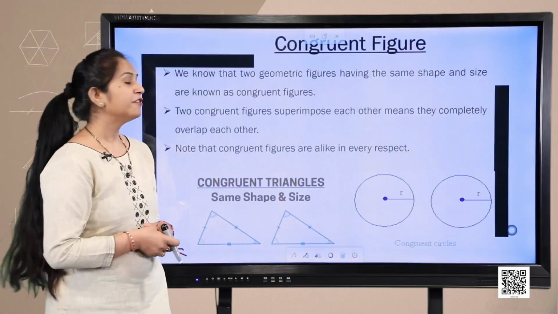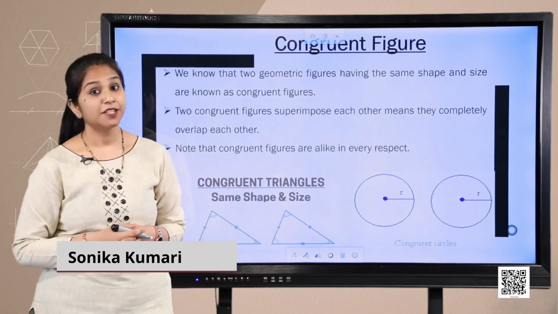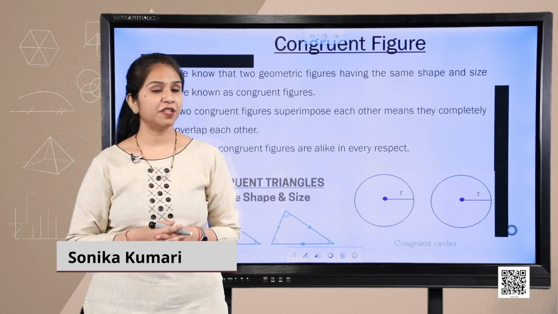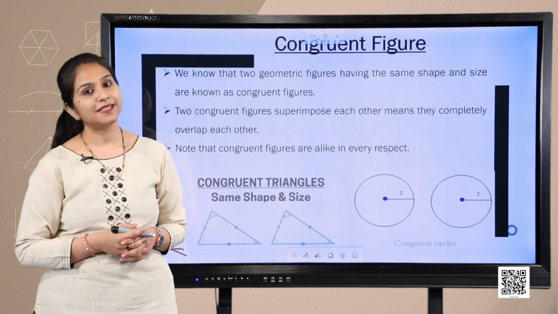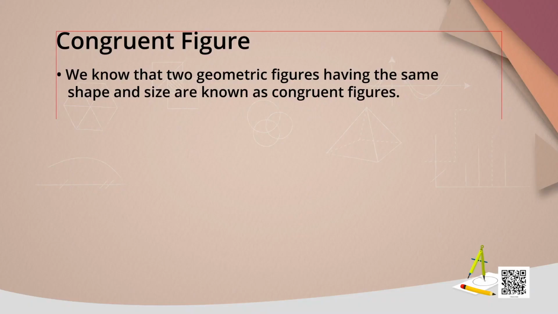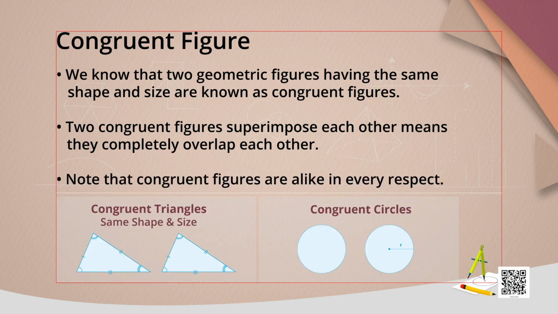First of all, let us revise what we mean by congruent figures. Children, you have learnt about congruent figures in your class 7th, 8th and 9th as well. So let us recapitulate. Congruent figures or congruent polygons are figures that are equal in all aspects, meaning they are superimposed images of each other. They are equal in every sense, meaning all the angles of one shape are equal to all the angles of another shape, and all the measurements are equal.